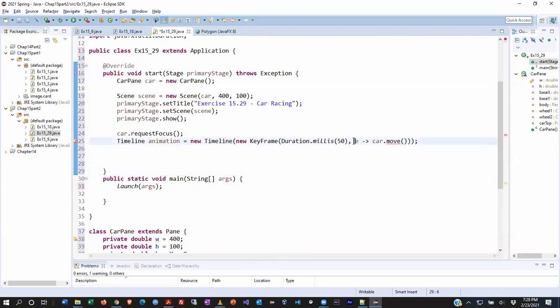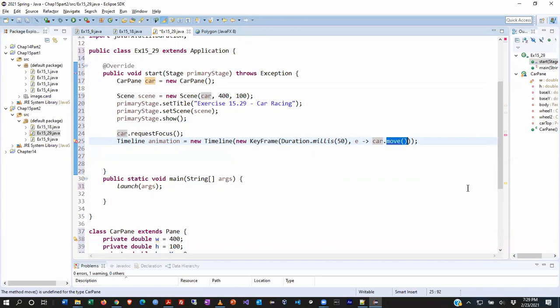Now I want you also to notice that right inside, the keyframe itself acts as an event handler. So it acts as a trigger without the user interfacing. The timeline just happens, and then something is actuated. And in this case, we're looking to move the car. So we actually need a method down below to do the movement.